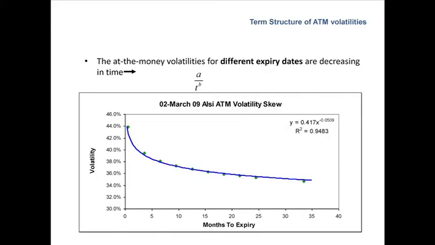The other issue is that the at-the-money volatilities are different for different expiry dates. So generally, there's a normal term structure. The most current options with the shortest time till expiry will have the highest volatility. And over the long term, when we look out at 50, 60-month options, 5-year options, we're looking at volatility returning to its long-run average levels and the skew becoming less and less pronounced. Because over time, all we know is volatility will return to its long-run average level. And that's the phenomenon of the term structure of volatilities.